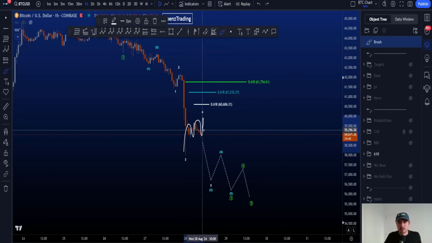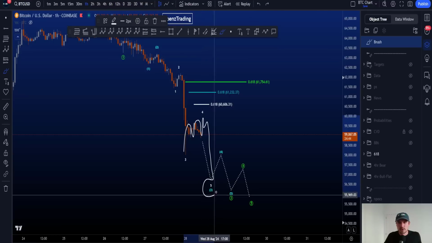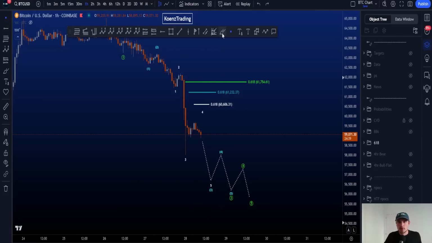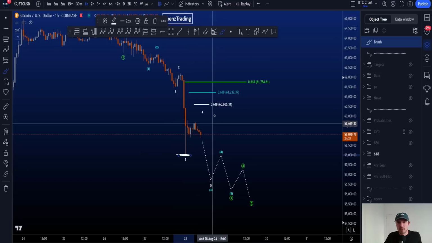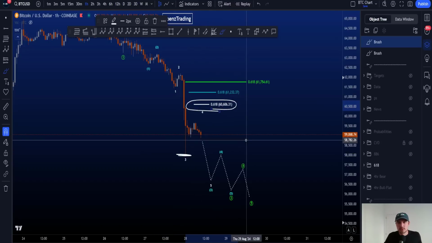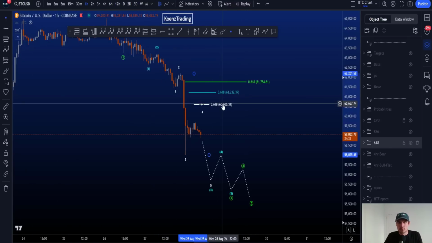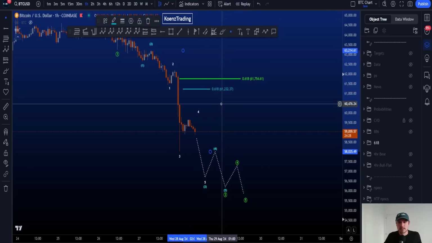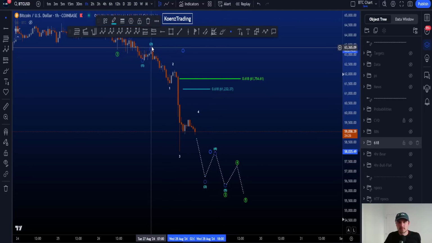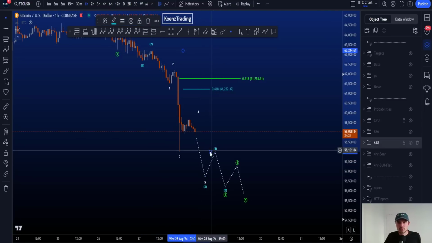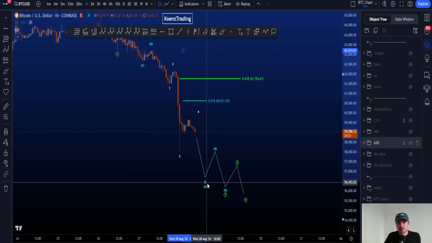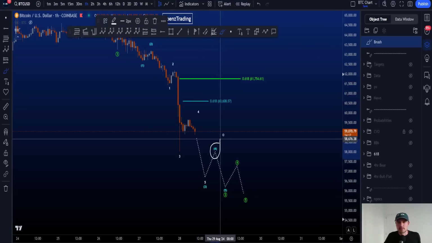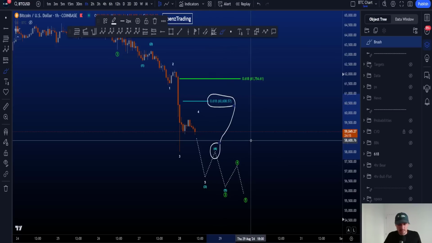Range a bit for a wave 4, move down again for your wave 5 in white, to then finish your blue wave 3. Now the moment you take out this low, before touching 60.6k, we remove the white 0.618, we put our 4 here, we then have our 5, and then the blue 618 is taken from the high of your blue 2 to the low of wherever your blue 3 is going to be. And now you're going to be looking for this blue wave 4. Invalidation of the blue 4 is the 618.